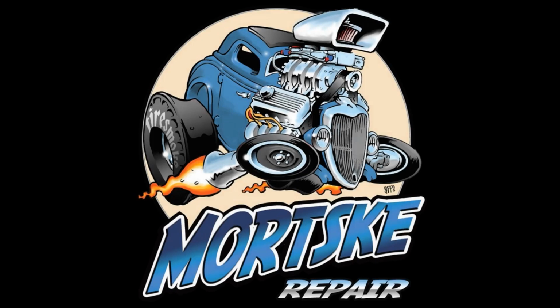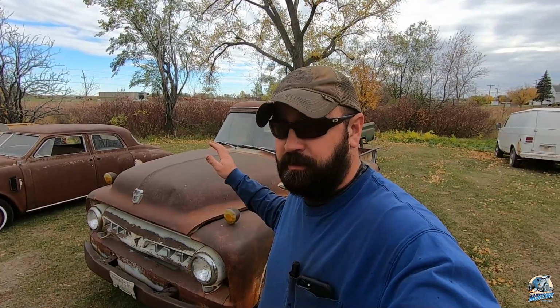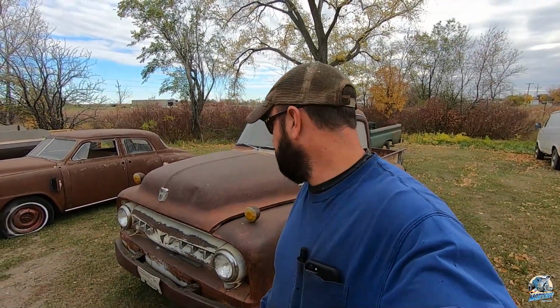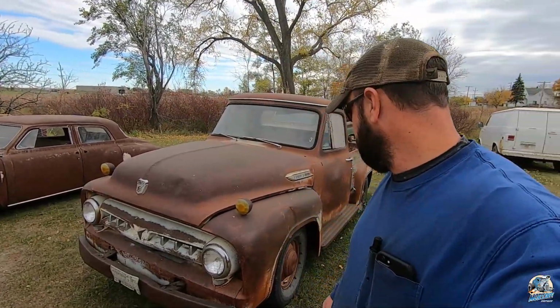Today we're going to show you my auction buy, a 1953 Ford F100. I got this thing from up by Cooperstown-ish area. I wasn't able to go to the auction, so I had this other fella I know go and check it out. Seemed like it was a good deal, so I went ahead and made the purchase. Paid like 1,600 bucks. If there wasn't for some other online bidder, I think we could have got it for about a fifth of that. Anyway, here it is.